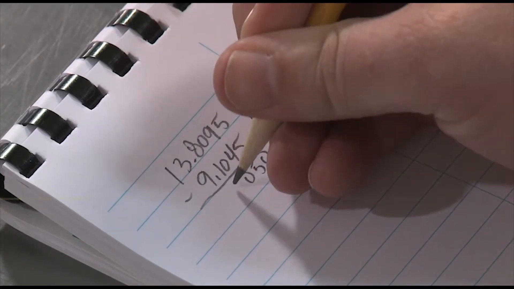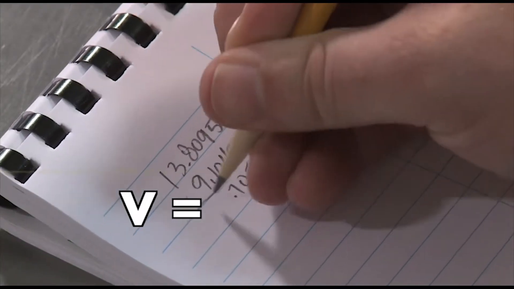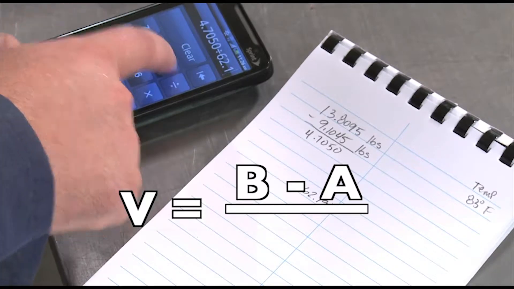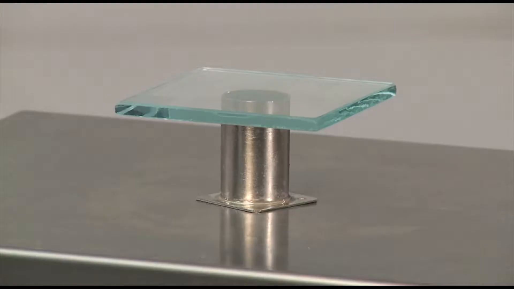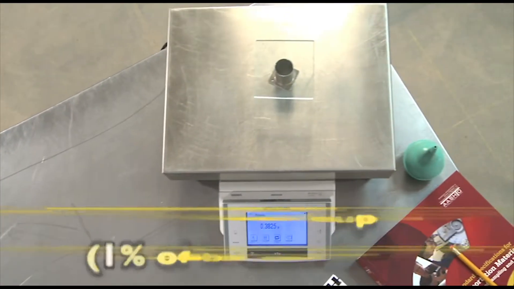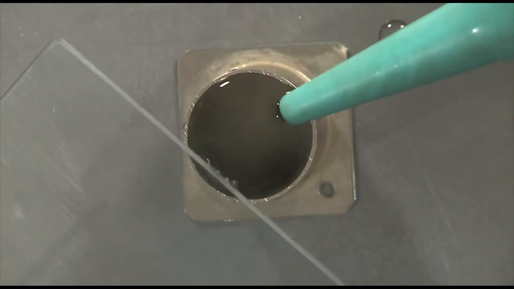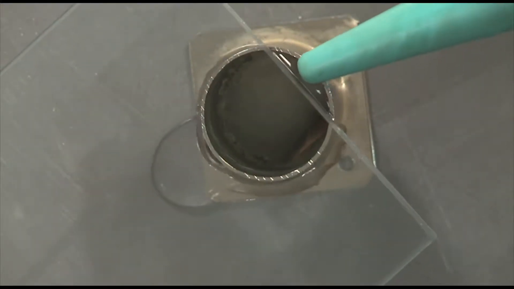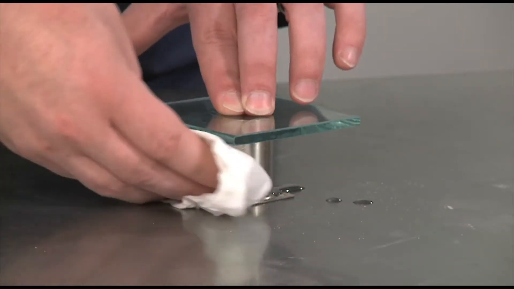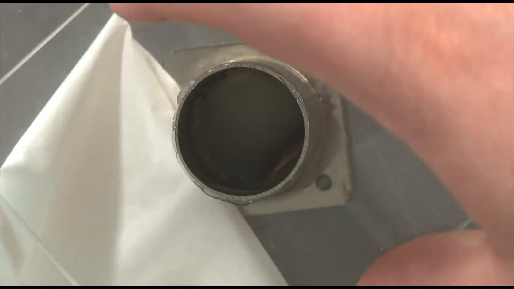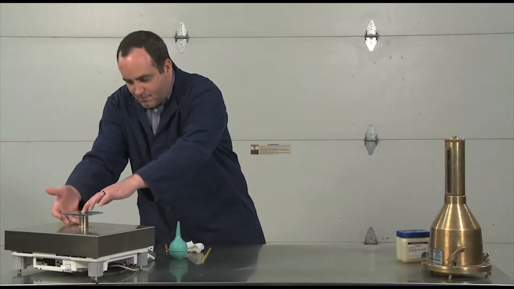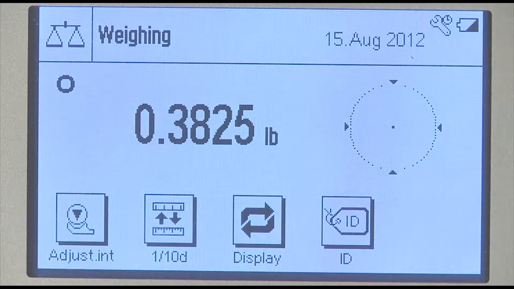To calculate the volume of the bowl, subtract the mass of the bowl and plate, A, from the mass of the bowl and plate filled with water, B, and divide the result by the density of the water, C. Determine the volume of the calibrated cup in similar fashion. Remember to weigh the cup and glass plate together. Use the minimum amount of grease necessary to form a waterproof seal. Leave no bubbles under the glass. Make sure all water is wiped from the outside of the cup. Take care not to break the seal while wiping the underside of the plate. Record weights to the hundredth of a pound to ensure sufficient accuracy with such a small vessel.